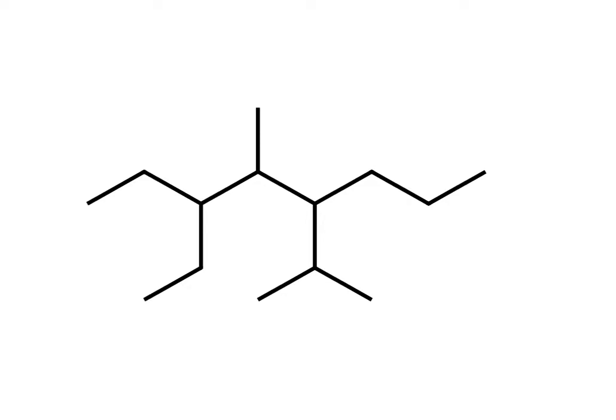All right, so I'm going to start the numbering for this guy starting on the left. So this is going to be carbon 1, and then I have 1, 2, 3, 4, 5, 6, 7, 8 carbons in total in the parent chain. Now, so far I've made it easy. The parent chain is on the horizontal, going left to right or right to left. We'll see in future examples that that's not always the case. Sometimes the parent chain can go left to right or top to bottom or diagonally. So you're just looking for the longest connected carbon chain, no matter which way it ends up going.